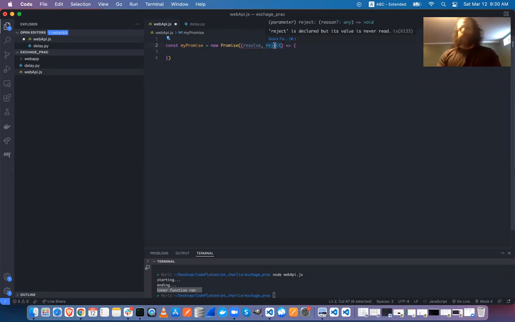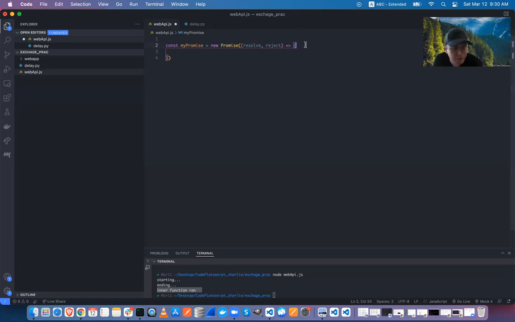So we're getting kind of deep in, but this resolve is a built-in function that JavaScript gives you, and this reject is a built-in function that JavaScript gives you. So you don't need to create these, you just need to use them. You can call that anything, right? Yes, you can call it anything, but the strong convention is to call them resolve and reject. But yes, these are just parameters, so you can give them any name you want.